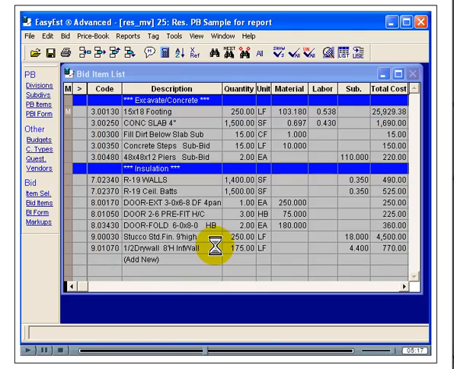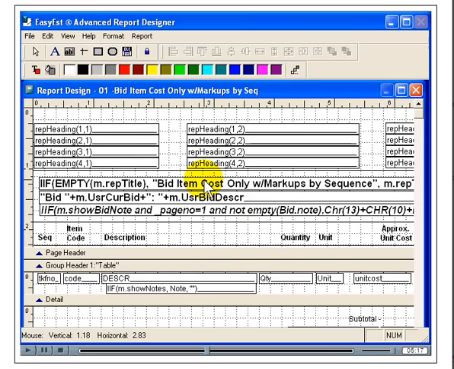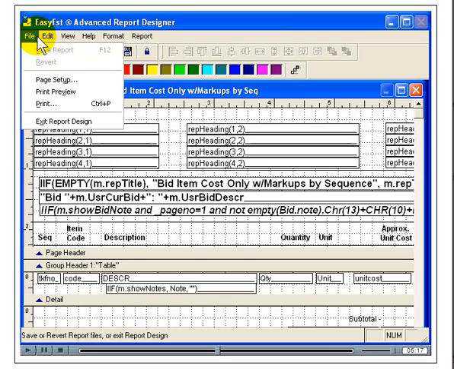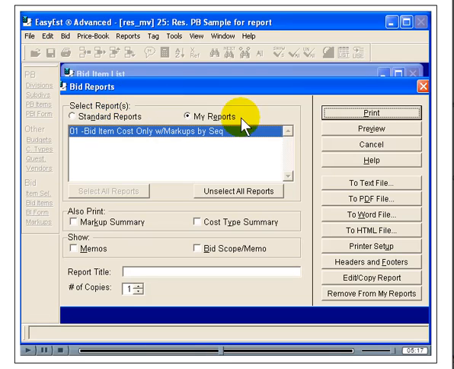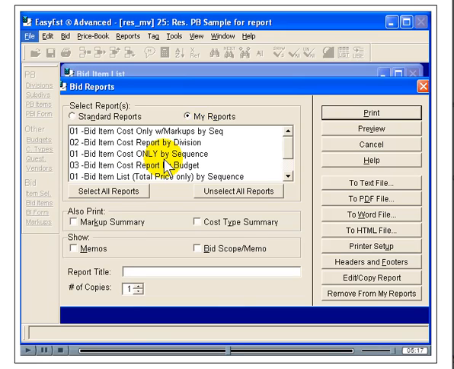When we click OK, it'll either take you to a list or to the customized reports if you have that functionality or feature. It comes with the advanced system, but it is an option that can be added to any level. We're just going to close it and get back to our custom report list, or our My Reports list, and you'll notice that now we have 01 and kept the same name for this report.